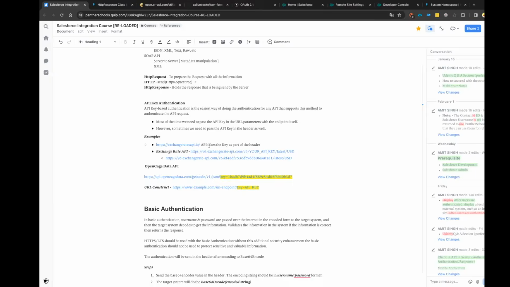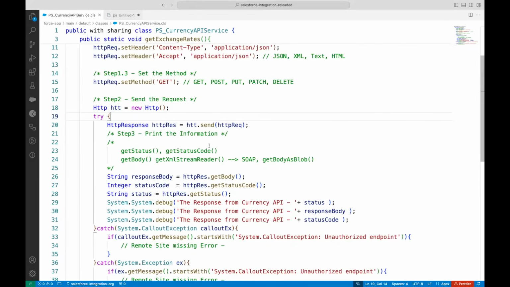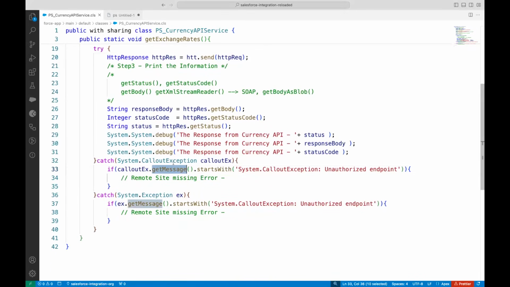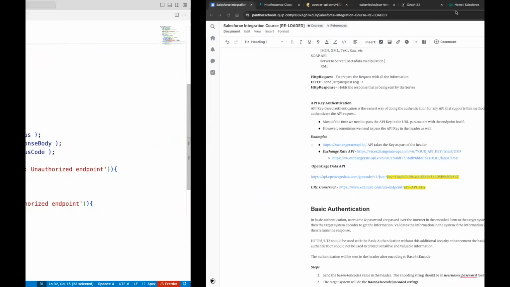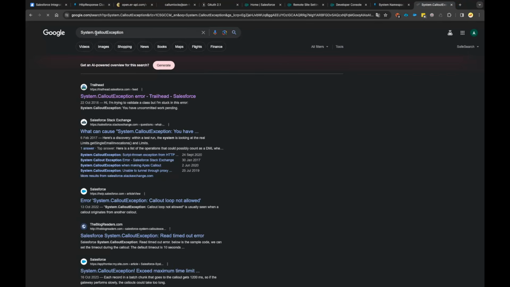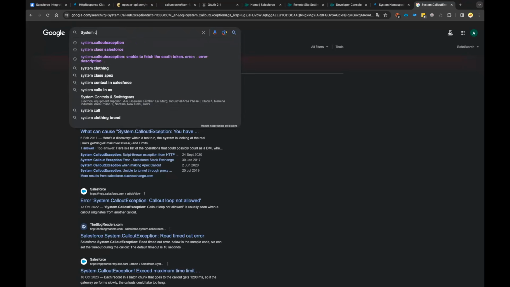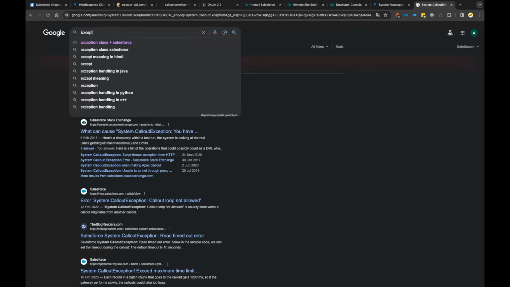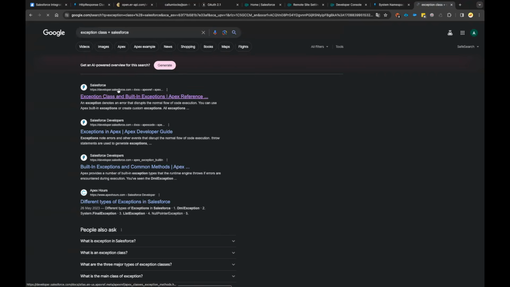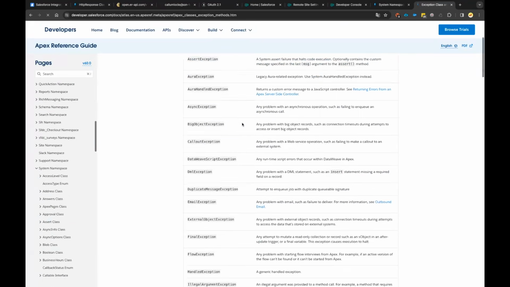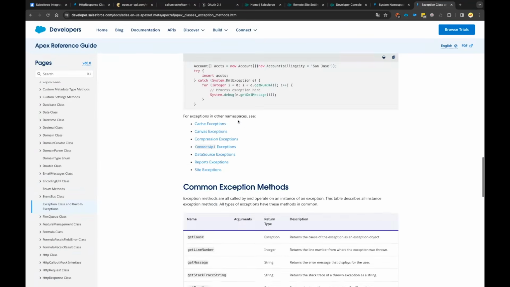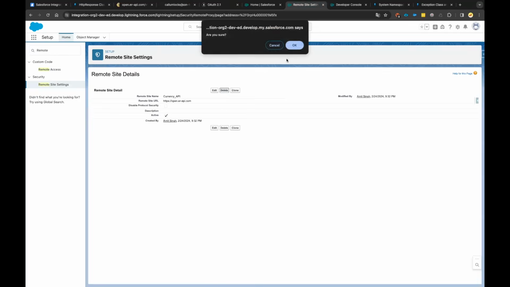So what we have to do is change this method now. I have to go to the Exception class in Salesforce, not System. There are other methods, I believe, that we need to use. Let's remove this.